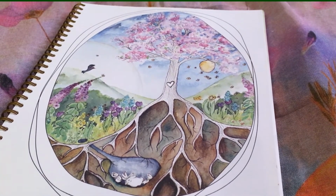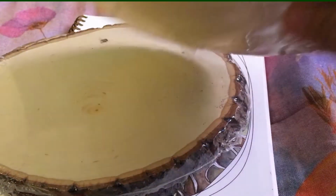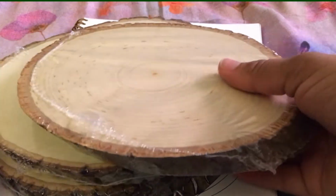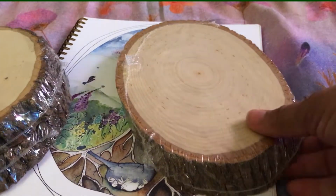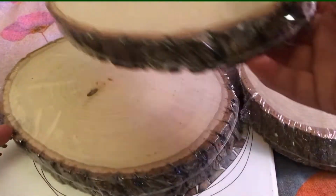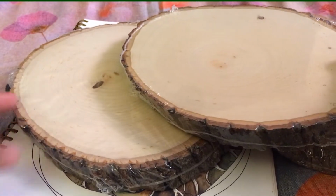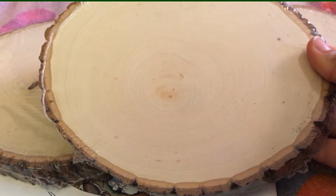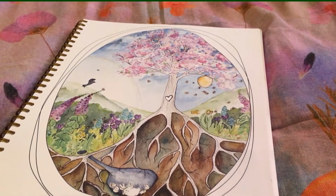So first up, I picked up a few of these wooden craft slabs. Now you can paint the surface and hang them up on the wall or something like that. Mainly I'm going to be using them just as a stand for some of the different parts of our nature table. I also picked up a couple extra because eventually I'm planning on making a tree house, because we have some thick sticks we got from one of our park walks, and I've seen a lot of cute tutorials on Pinterest, so we might be working on that at some point this season.